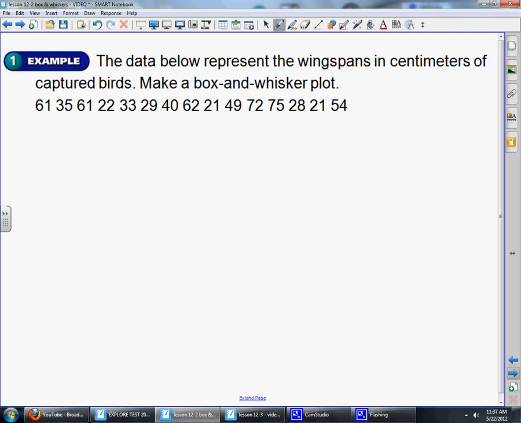So the first thing we need to do after reading the problem is put the numbers in order from least to greatest. The smallest number looks like it's 21. So I have 21, another 21, there's a 22, 28, 29. Looks like the next biggest number is 33, and then we have a 35 here.